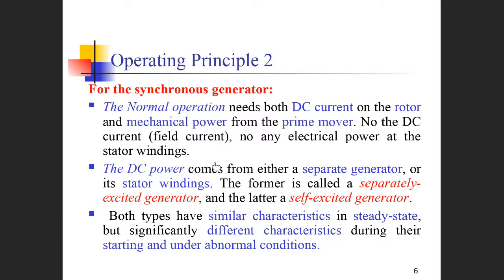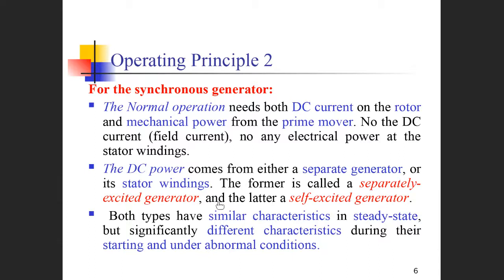It is this constant rotating magnetic field cutting the coils on the stator that induces constant frequency electricity on the stator. Depending on the arrangement and the number of groups of coils on the stator, the generated electricity may be single phase, three phase, or other polyphase electricity. This is the first point that we would like to convey to you here.